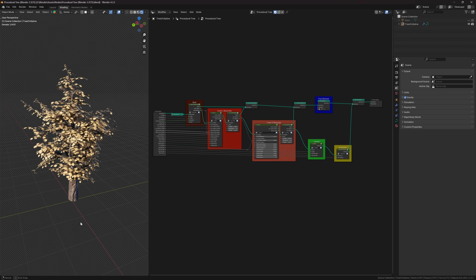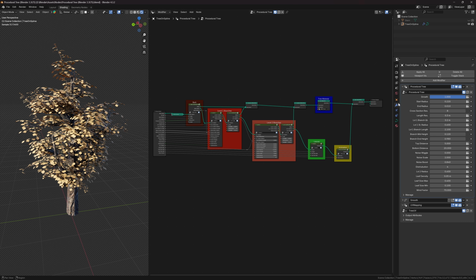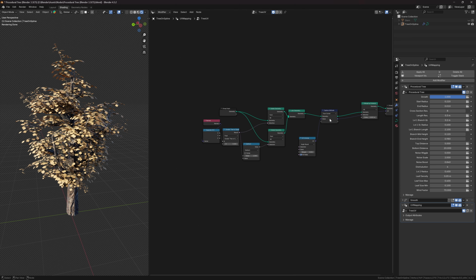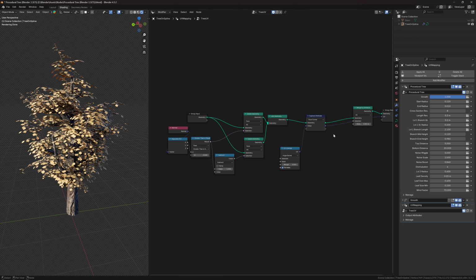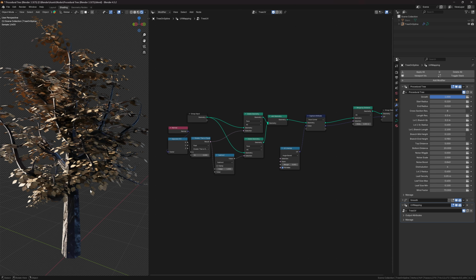So the first thing we want to fix here is the UV unwrapping. Now, if you've been following this channel, you know that we have recently come up with a new node, which is the UV unwrapper. But at the time when I made this tutorial, we were using a different method of UV unwrapping, which also works, but this one is better. So I'm going to introduce that method over here and make whatever updates we can.